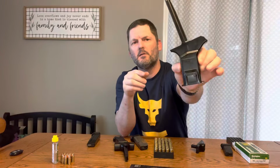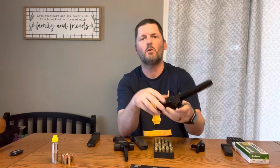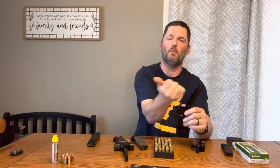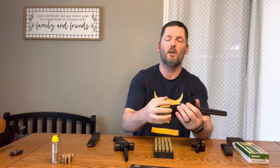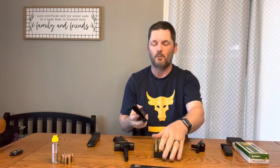Now if you notice on this, you have the bullet diagram. It shows you which direction the bullet's traveling as you're loading it. In this case, the rail's here, your bullet's going to be pointing in this direction. That means we want the magazine to face in the same direction, and we want it to lock and seat. Hear it. That engagement means that you're ready to load.